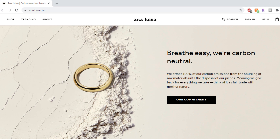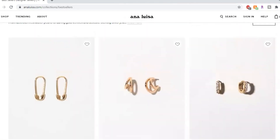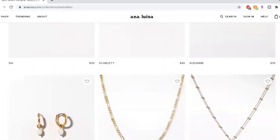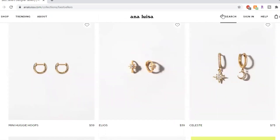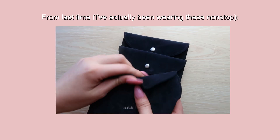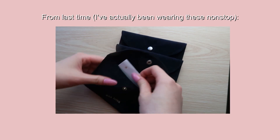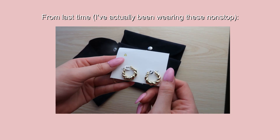It's so hard to find sustainable brands that are also fairly priced. Ana Luisa doesn't have any luxury markups and there is a wide range of options starting at $39 — literally something for everybody. They're currently having their biggest sale of the year, their holiday sale: buy one get one 40% off, and if you're in the US you get a free travel case if you spend $150. Their jewelry is so nice and elegant and any piece would make a great gift for yourself or a loved one.